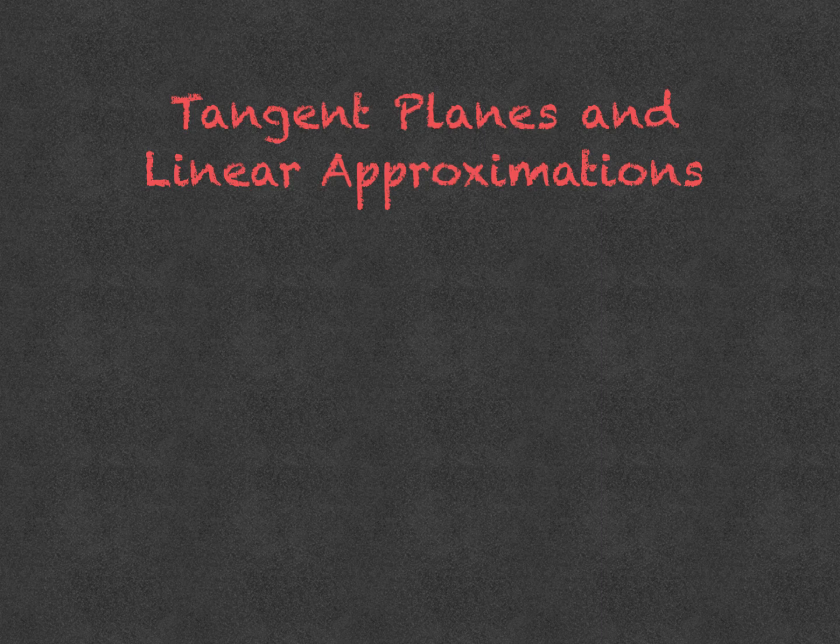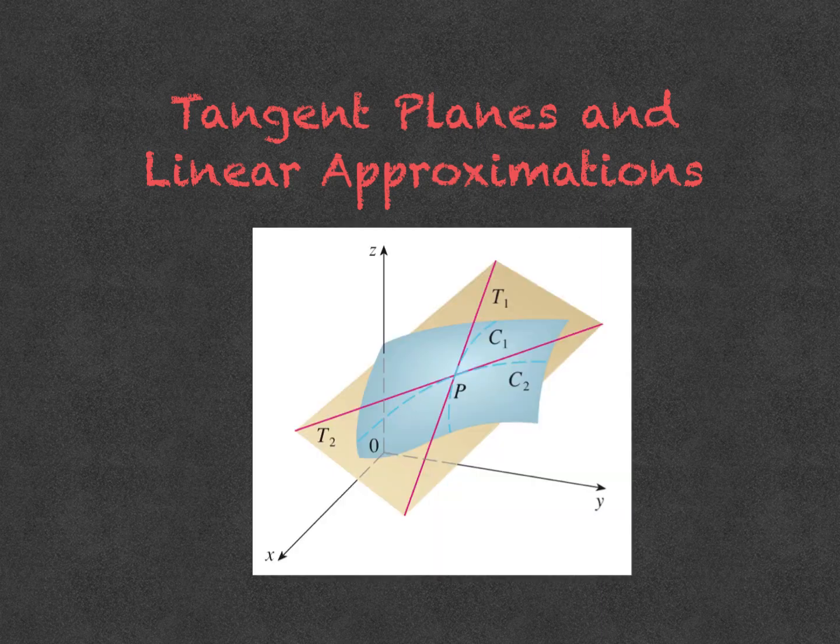Tangent planes and linear approximations. So earlier in calculus, we learned that as we zoom in towards a point on the graph of a differentiable function, the graph becomes indistinguishable from its tangent line, and we can approximate the function by a linear function. So here we're going to do it similarly in 3 dimensions.